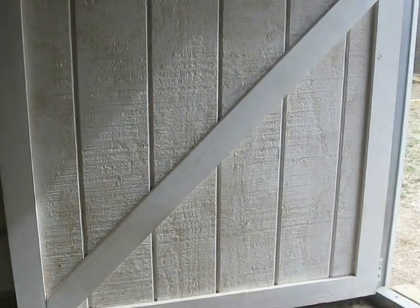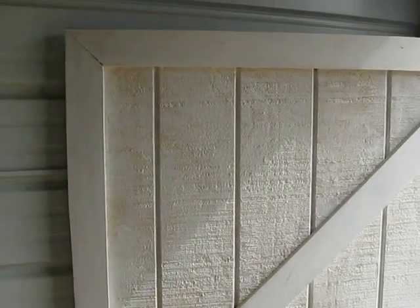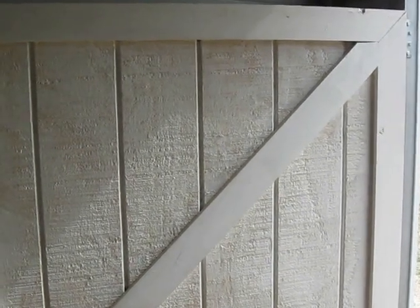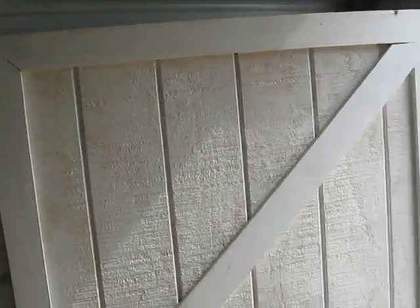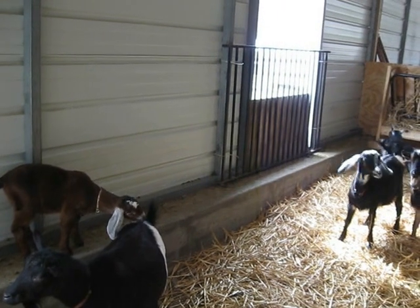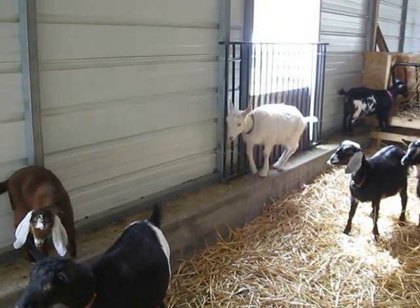I hold it open with a cement block. My fancy door consists of a barn siding panel with 1x4s around it. I made my framework, cut the corners at 45-degree angles, used Liquid Nails glue, then screwed it all together from the back side — you have to clamp it together, but it turned out really nice, really strong, and stays straight. I haven't finished painting it completely yet — it'll be just primed right now. Eventually I want to have ramps at both of these doors. I also have a futon frame at the gate over there — I like my futons; they're cheap to free, especially without mattresses, just zip-tied on.